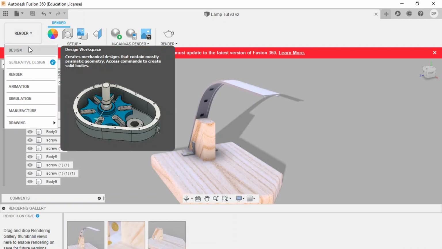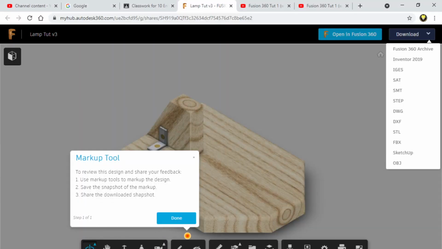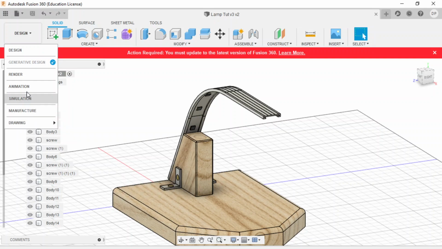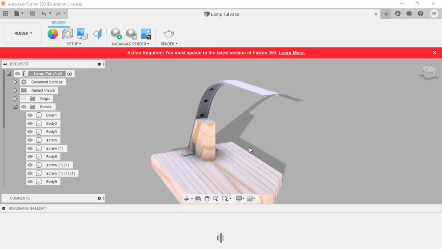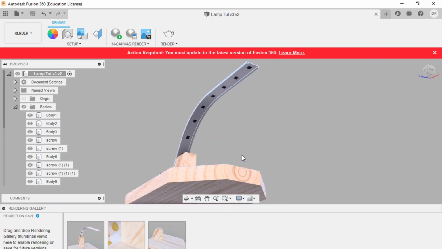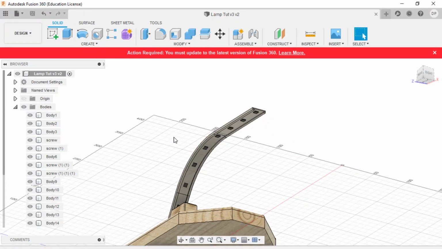Oh, did I do it wrong? Oh, maybe if I did the rendering. Oh, is that an issue? I must have changed this.